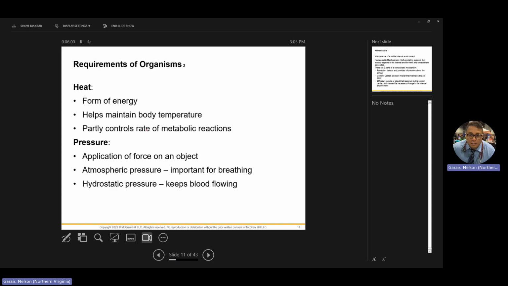Now, the next one is heat. I want you to think of heat as not only a measurement of just energy, it's a measurement of the amount of energy you put into a system and also the amount of energy that you take out of the system. And in human beings, there must be a balance. Energy in equals energy out. The same thing with intake in and outtake has to equal each other. Again, all back to the term we learned in lecture, homeostasis. You want to keep the body homeo, in the same, stasis meaning to stand in one place.